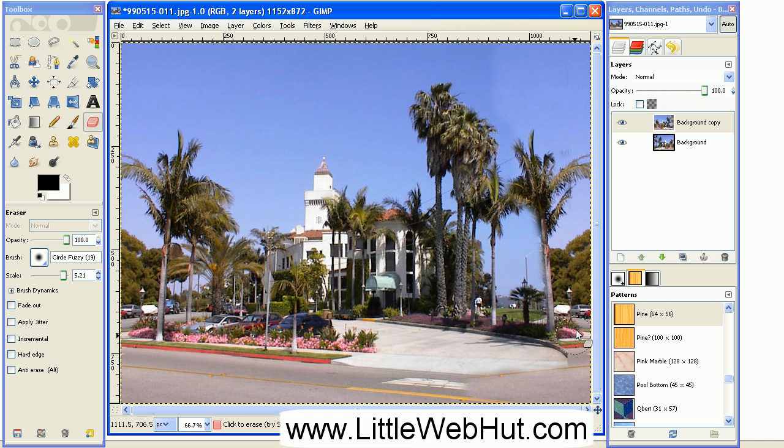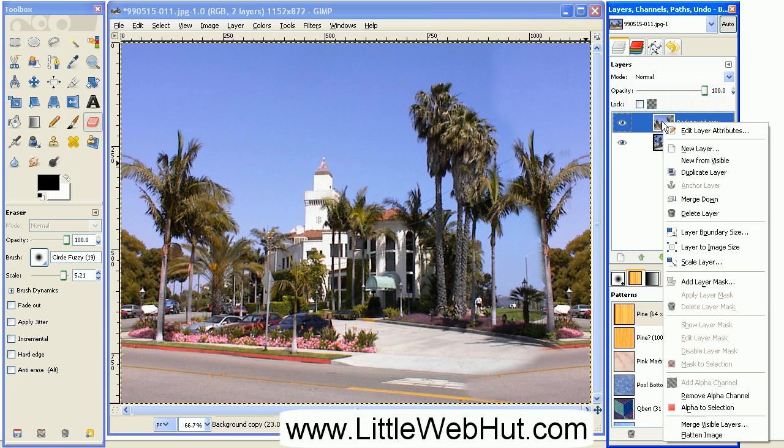And then I have one additional area right here that I think I'm going to touch up a little bit. And now you have an image where you can't really tell that I've manipulated the right side. But since I exposed the image that's underneath here on the right side, I now have a perfect match between the left and the right side of this image. And now I can combine these two images. And I can do that by right-clicking on this top layer and then selecting Merge Down.